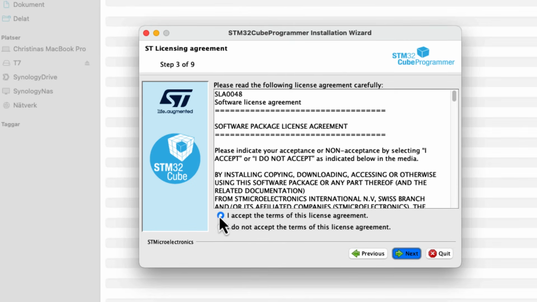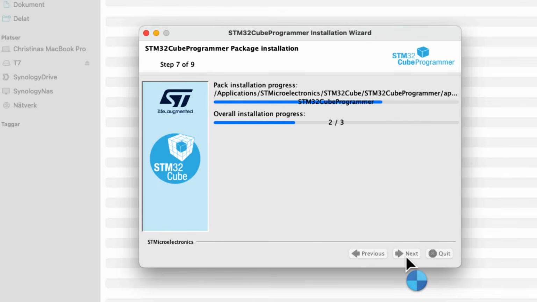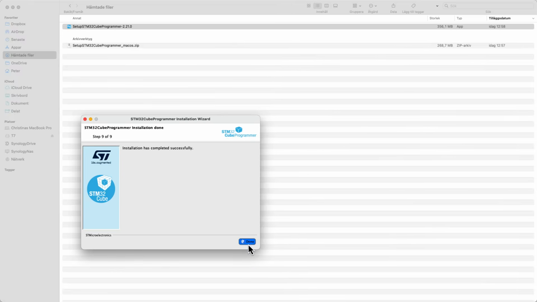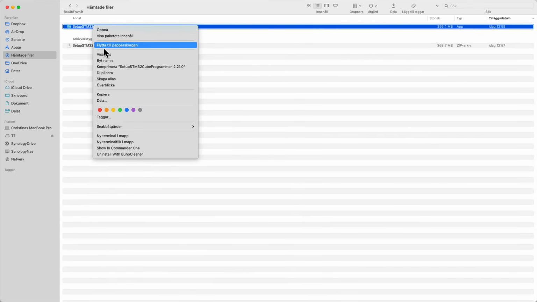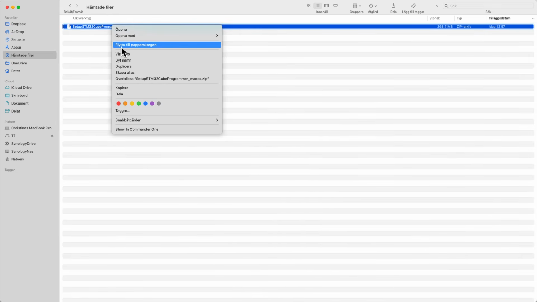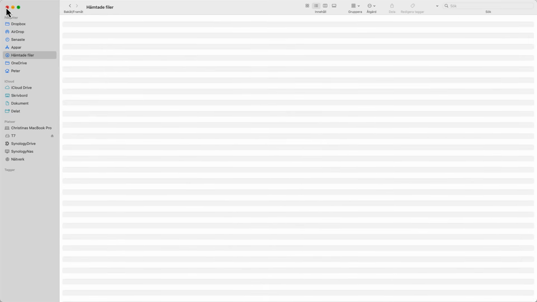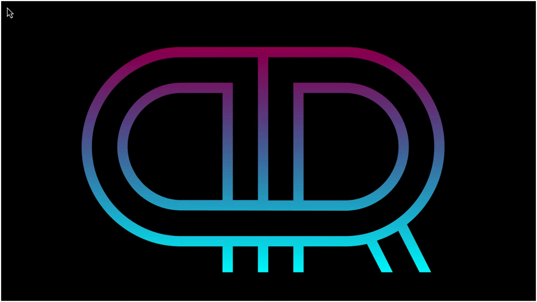And we need to hit that I accept. When that is done, we can just remove these files because they're just hogging space to no purpose. So we close those, and we close the collected files, and we can also close the ST site. And then we can open our Visual Studio Code again.